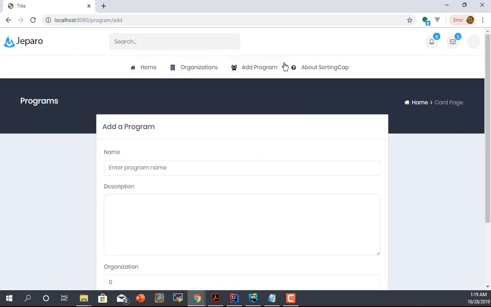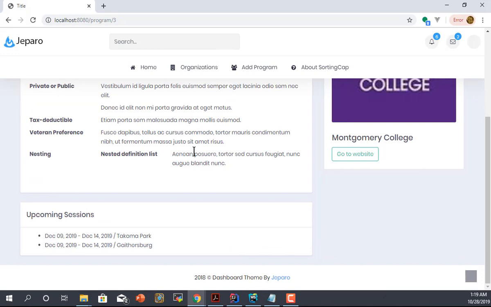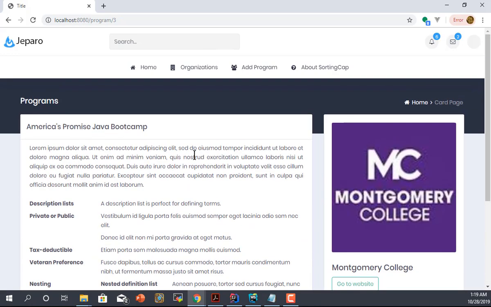This all seems, my new menus seem to work, but I don't have all those pages actually existing. And I've got my detail page looking the way I want it to look. All right, see you in the next one.